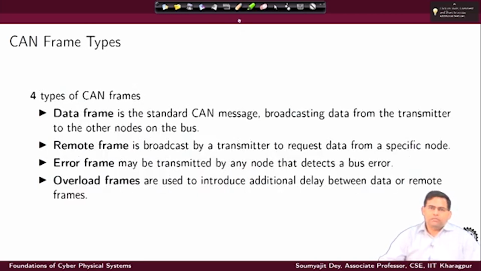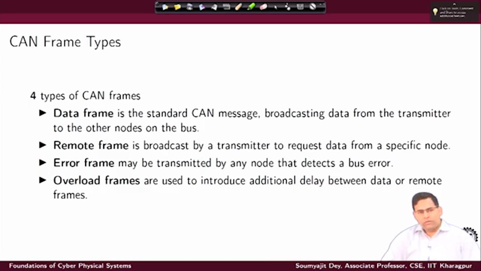There are multiple different types of frames in CAN. You have the data frame, which is the standard CAN message broadcasting data from the transmitter to other nodes on the bus. Then you have a remote frame, which is broadcast by a transmitter to request data from a specific node. So the data frame is just the standard CAN message that we discussed; a remote frame means some node requests data from a specific node.